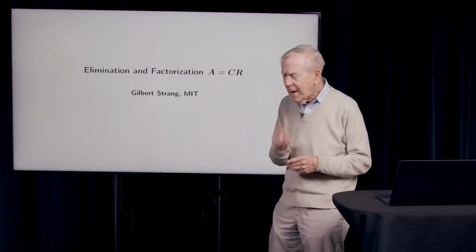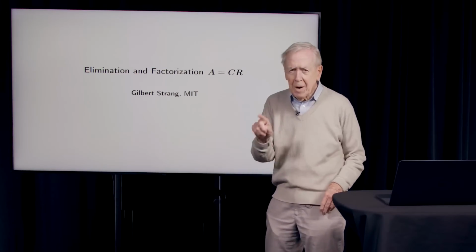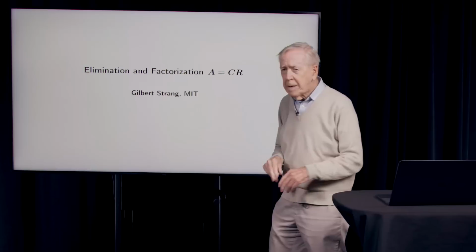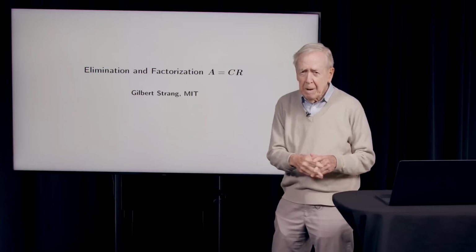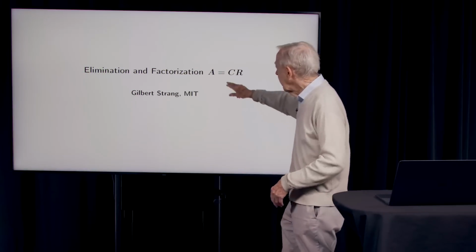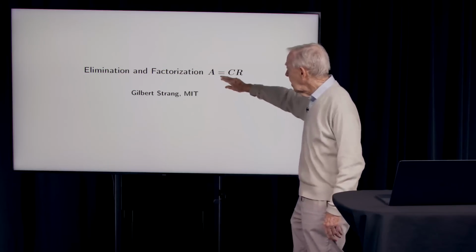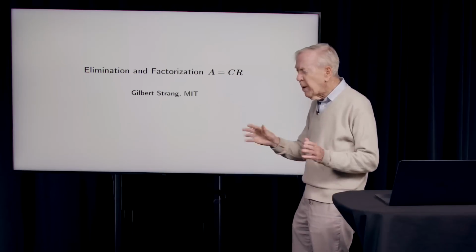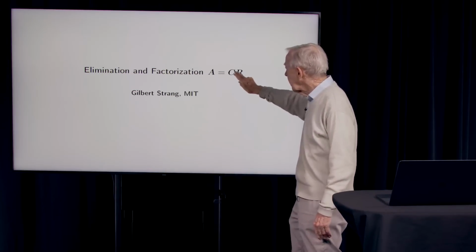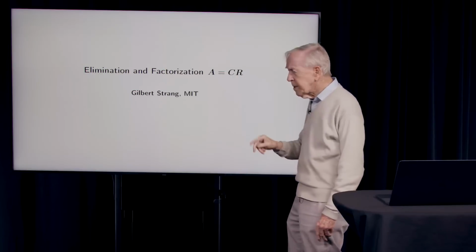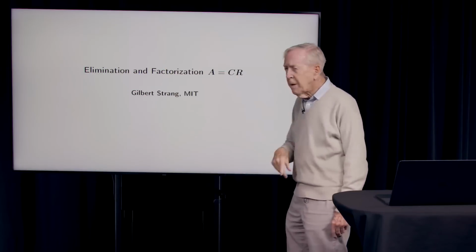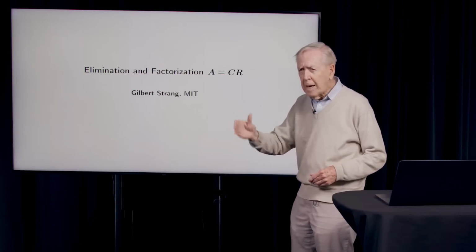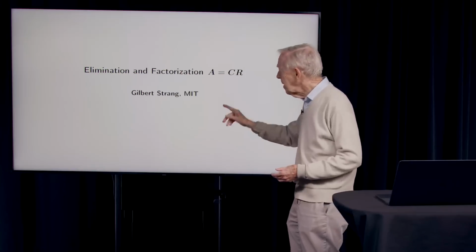And I think factorizations, which you'll see are the fundamental theme in linear algebra, give a great description of elimination. You can see what you've done. And this factorization takes any matrix A, any rectangular matrix, square, rectangular, and finds a column matrix and a row matrix that multiply. So it's maybe the first of our 6 factorizations that really organize the linear algebra course. So, ready to start on this.